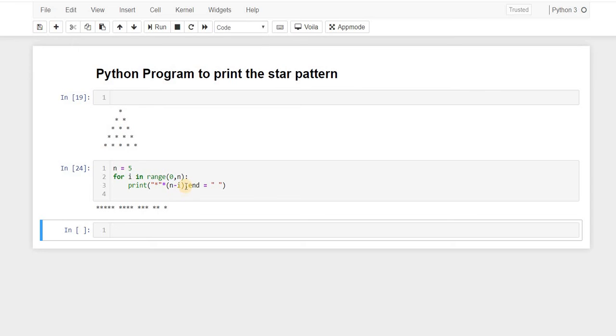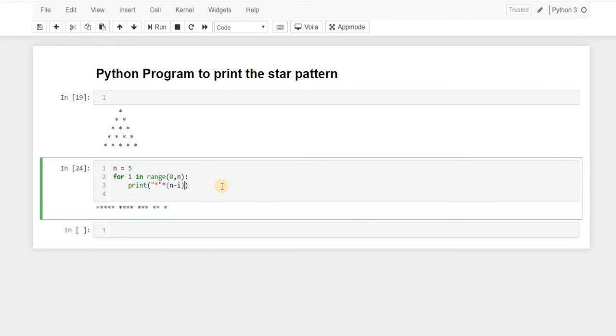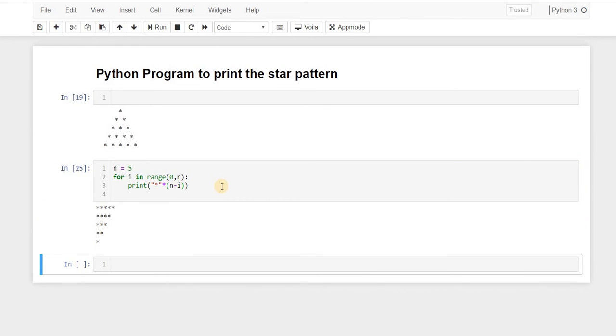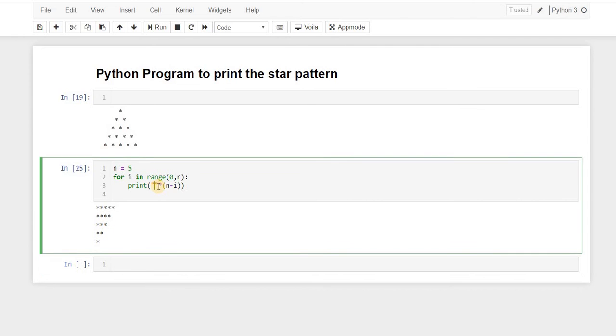Okay, this is good. What if I remove this from here? Perfect. So these are basically the spaces which we want. This is correct, so let's just replace this with a space.